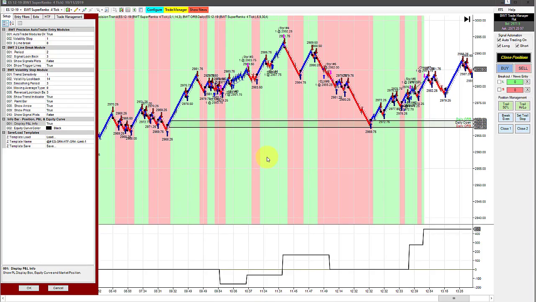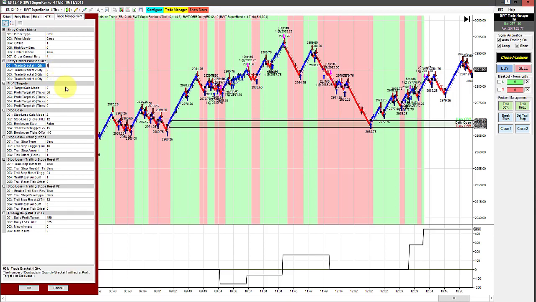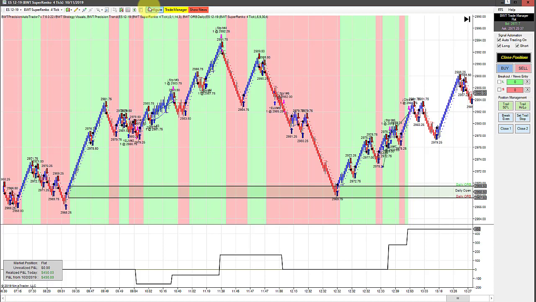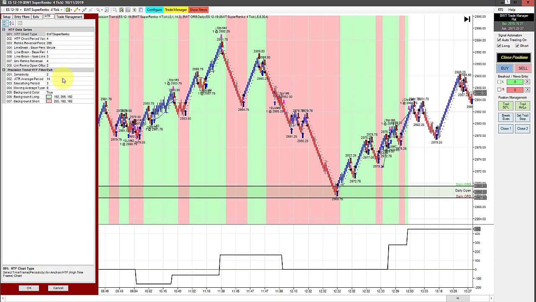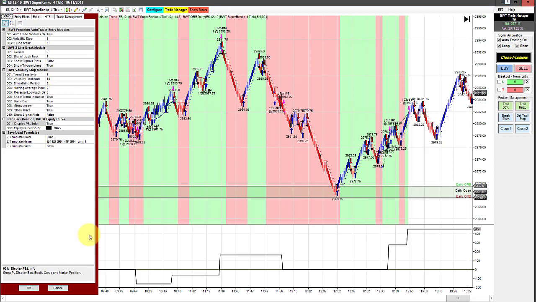Okay, so here's the entire session bunched up here, and here's the template here. It's this template, and the goal on this is a single contract with a goal of 450 and a loss limit of 325. So using my 75-25 rule, I have the profit goal and the loss limit set, and that seems to be working out pretty good. I think you could actually go lower in the loss limit. So this is using our open range filter, and that's the only other filter, and then the higher time frame filter. And this one has a sensitivity of 2 instead of 1.4, and the base setup is 1.